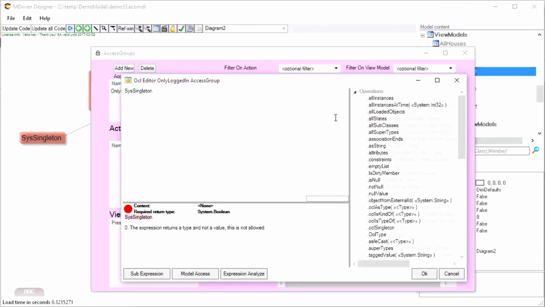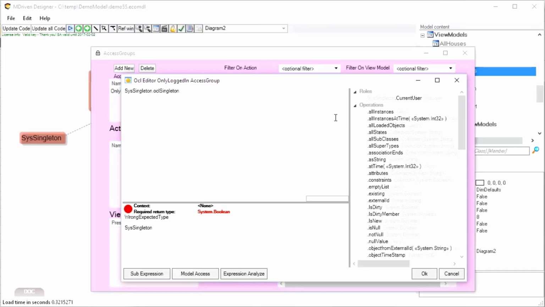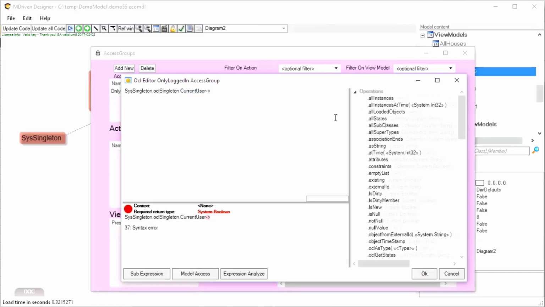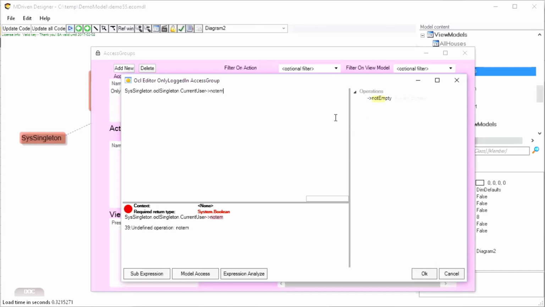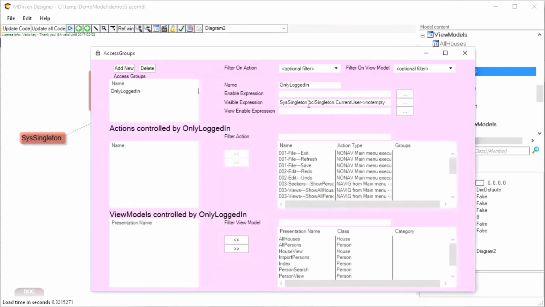It has an operator called OCL singleton. This is the only instance of this object, and that in turn has an association called current user. And we want to make sure that this is not empty. That's the primary thing, because if it's empty, no user is logged in, right? So that's the rule for this access group.